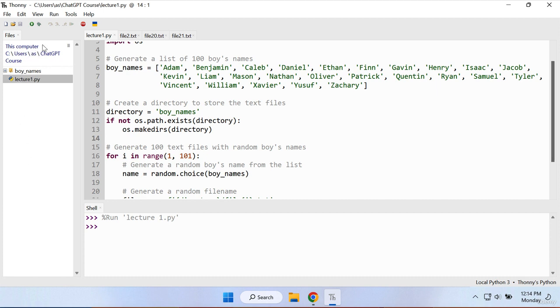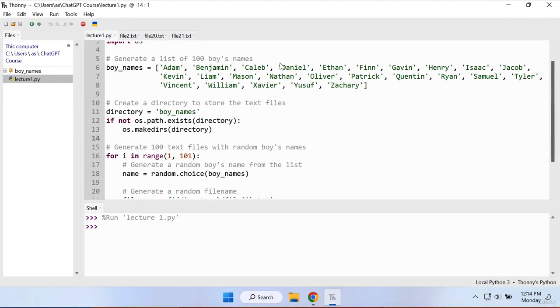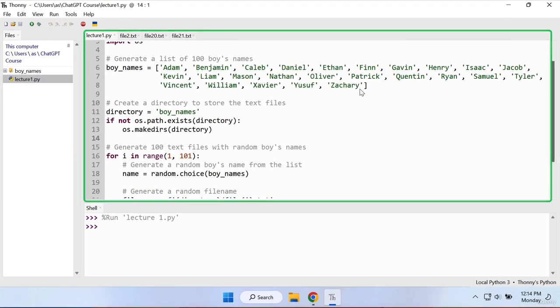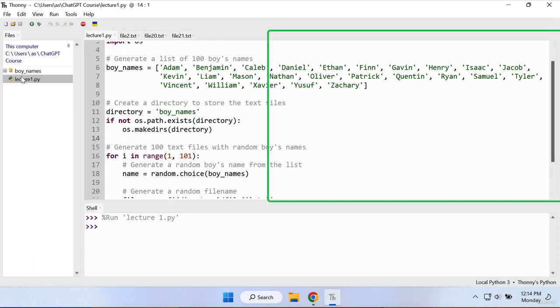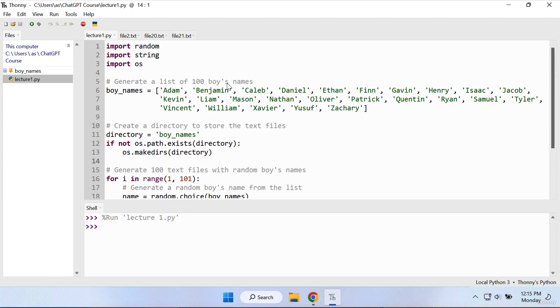You see the file explorer always points to a particular folder, right? Currently it's ChatGPT course, in my case, this folder. And then we have the file editor area in here. So when you double click a file, which could be a .py file that contains Python code or a text file, then the content of that file will show here.